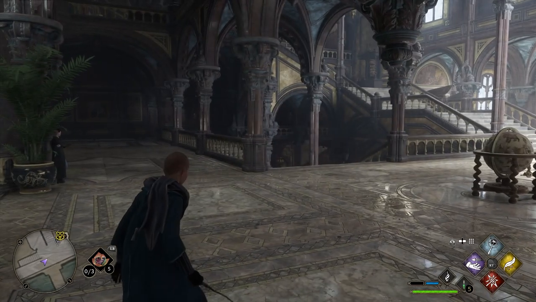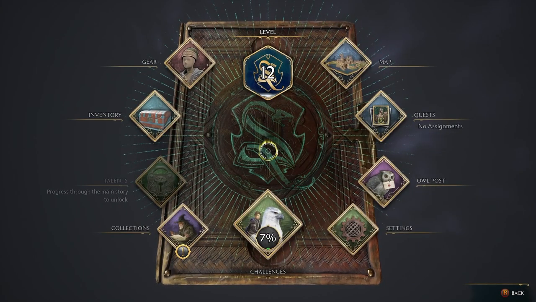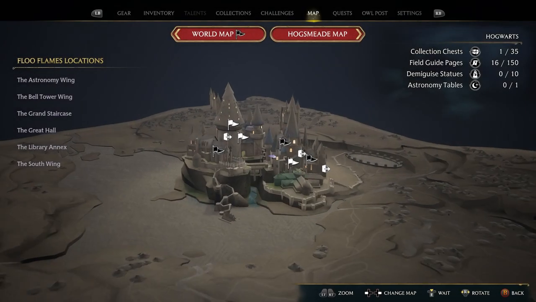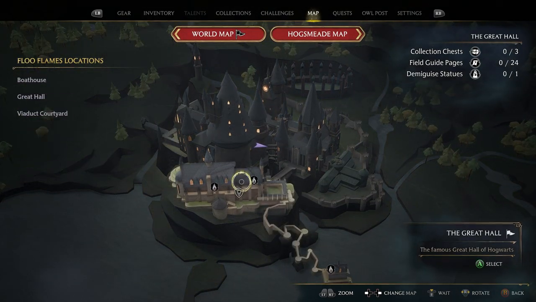So now that we know Expelliarmus, we can do our main quest, but perhaps first we should take a look at that side quest. There was an interesting one. Let's go to the map. And let's look for the one that had the rewards. I think it was over in the Grand Hall, the Great Hall, yes.